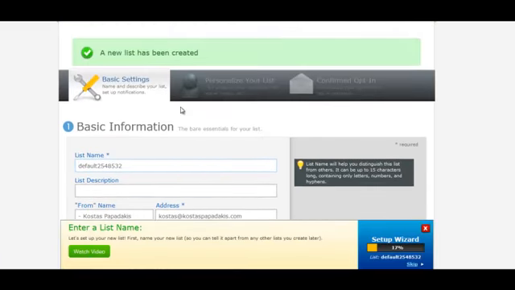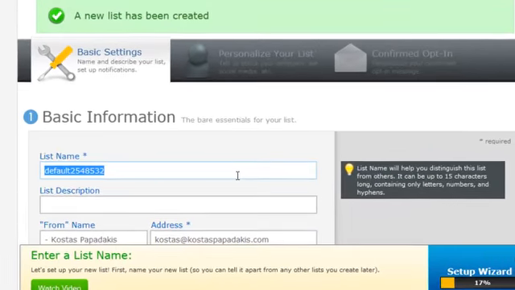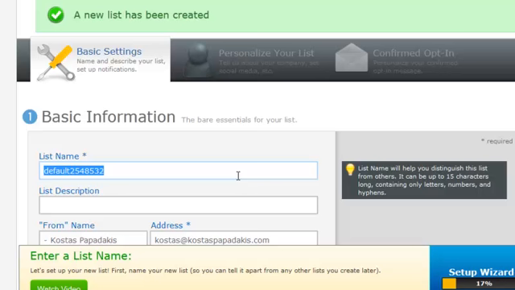So a few things to note here. Aweber notifies us that a new list has been created with this default list name. We want to change that, obviously. And one thing to remember here is that the list name must be unique. You cannot have used it before, but more than that, it has to be a name that no other Aweber user uses.